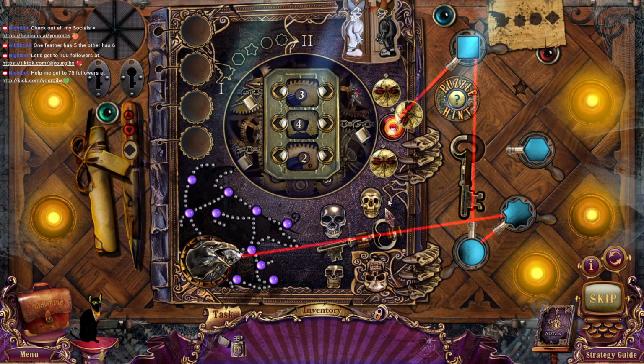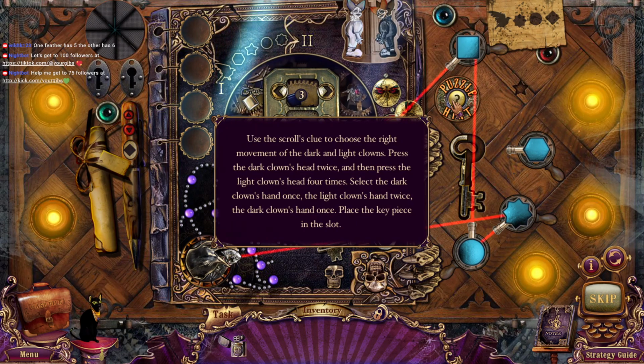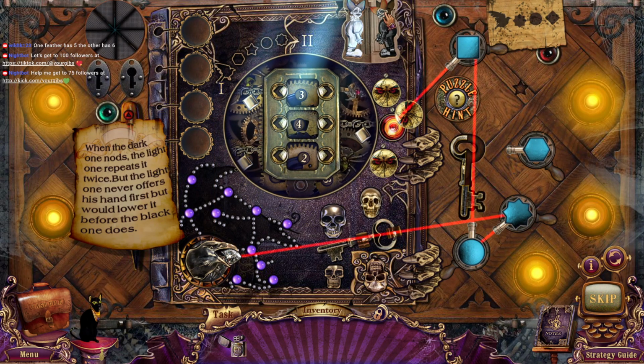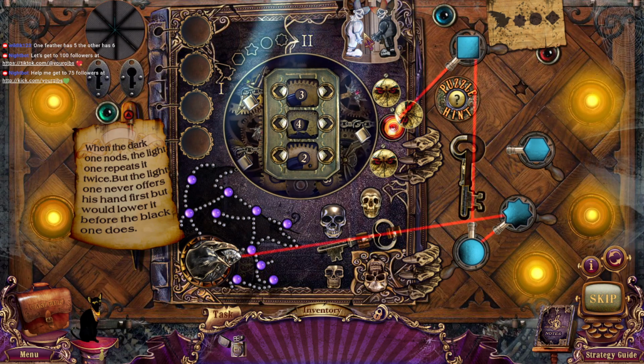Oh, God. Now I gotta do this thing. Use the scroll key to choose the right movement of the dark and light clowns. Oh, God. I forgot about that. Press the dark clown's head twice. Oh, that was this thing, wasn't it? Wait, what did I do? I don't know how to start over. When the dark one nods, the white one repeats it twice.